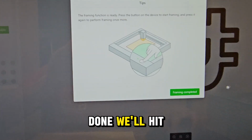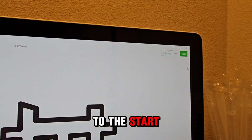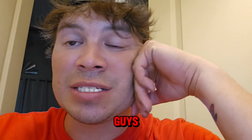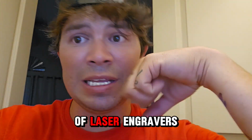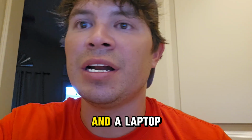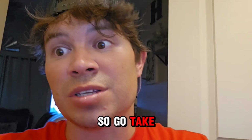Okay, now that that is done, we'll hit framing is complete. We'll go over to the start. You click start. It's going to say it is ready. By the way, guys, I'm using the Wi-Fi feature on the Xtool. Xtool is one of the few laser engravers that allows you to use Wi-Fi. I do have a plug-in for a laptop, but sometimes I'm just too lazy to use it. So let's go take a look.